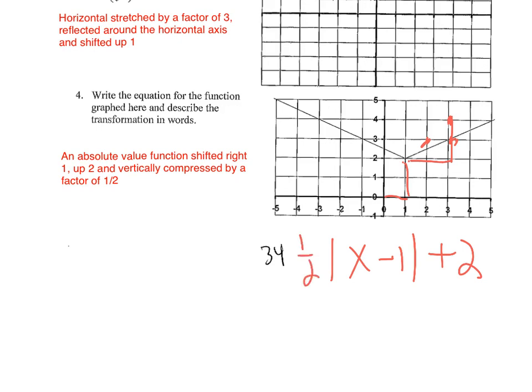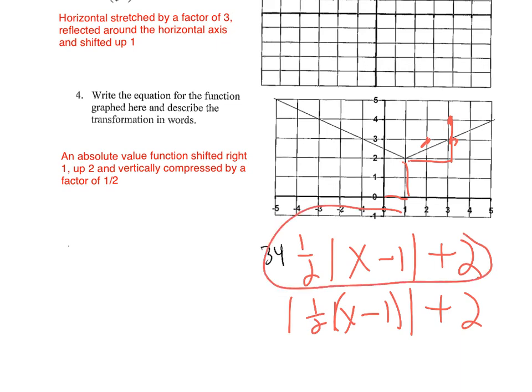Now we could put this inside, and if you want to deal with it as a horizontal stretch, we'd put it inside the function and say 1/2 times a parenthesis, x -1, plus 2. I think that's starting to look a lot more complicated. That vertical is definitely easier in this case. Okay, so that's kind of what you're going to do.